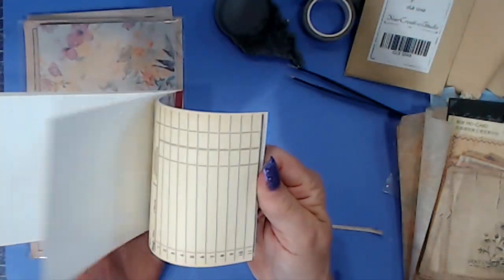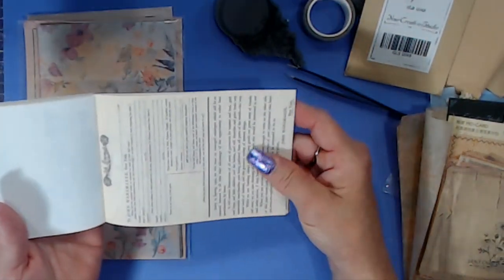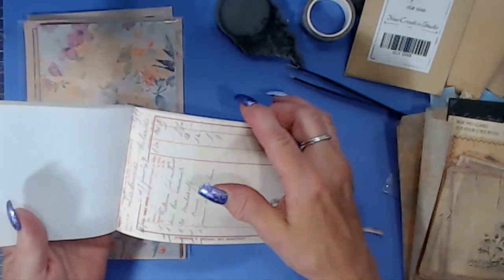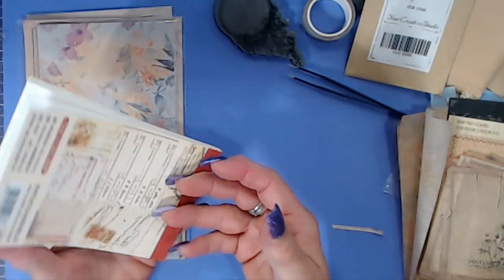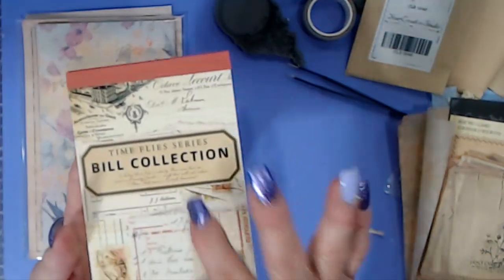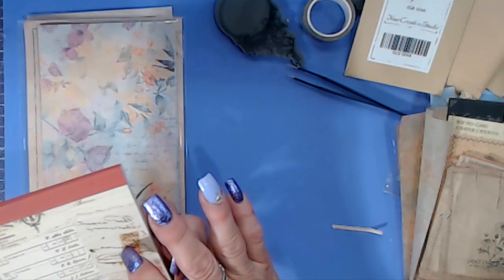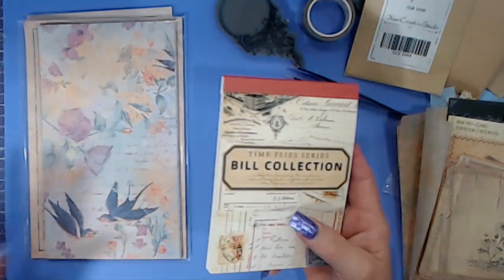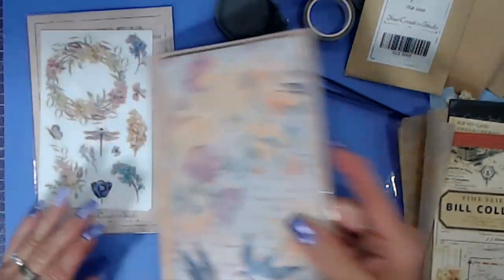I'm holding it sideways, guys, just because it's easier to flip through it. And I think there's, and that one, wow. These are really good. Oh, there's another one. They look almost real, like you're holding a real one. These are really pretty. My phone's going a little cuckoo. I really like this, and I'm trying to see how many pieces are in here, but there's a lot. Oh, 100. No, that's 100. I don't think it says, but there's a lot, unless it's on the envelope. Nope. Okay, love this.